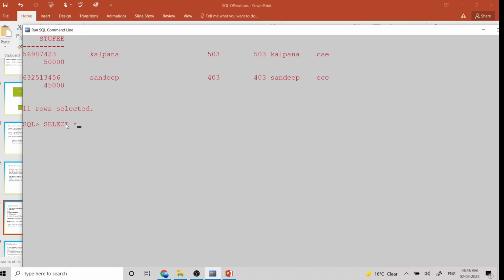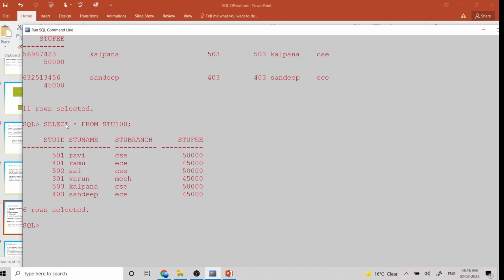Select star from STU100. STU100 is okay. Now I want to insert into STU100 values. Student ID equal 555. Student name equal, why am I not remembering all the student names?